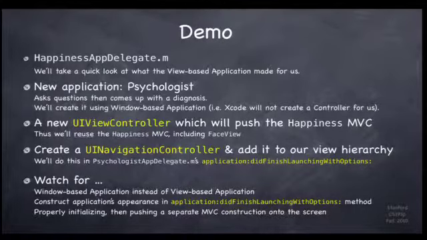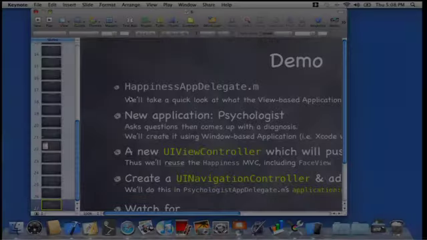All right? And so things to watch for, like I say, window-based application versus view-based application template in Xcode. Notice how we're going to go into application did finish launching and create the initial structure of our app with the navigation controller. And then also notice how we are properly initializing and pushing this separate view controller, MVC combination, onto the stack, and then letting it just pop off by itself, and we never are involved again once we push it. All right? So that's what we're going to do. Again, you'll be surprised by how little code it takes to do all this.